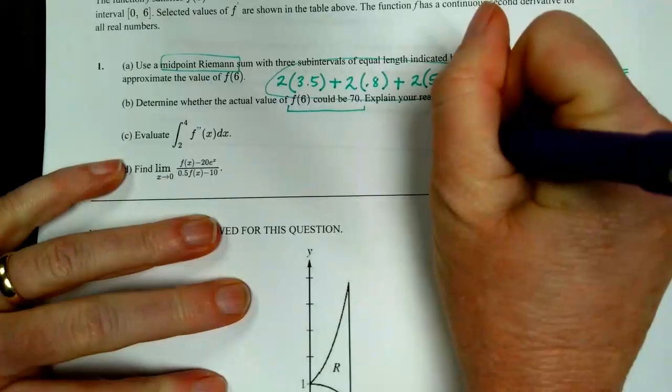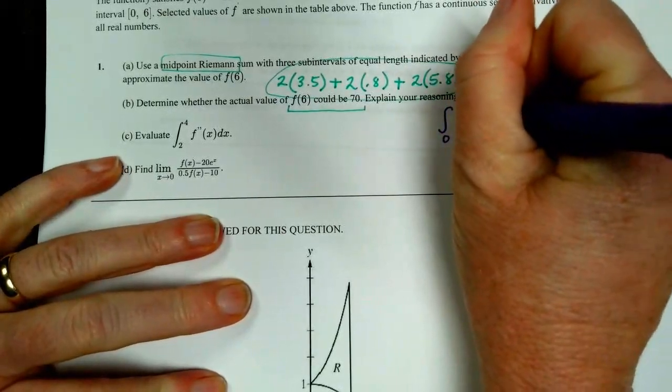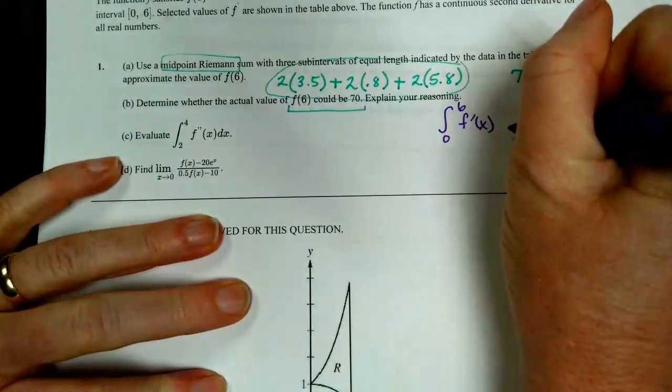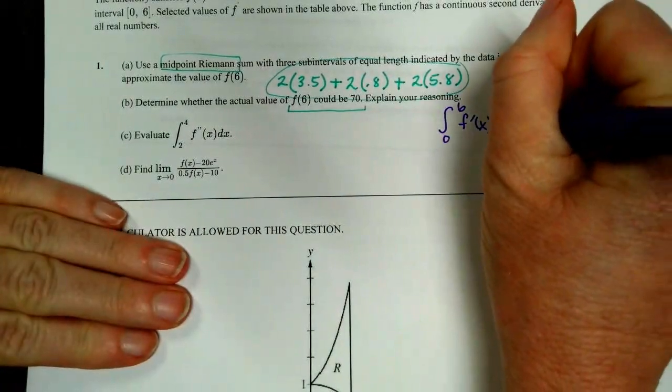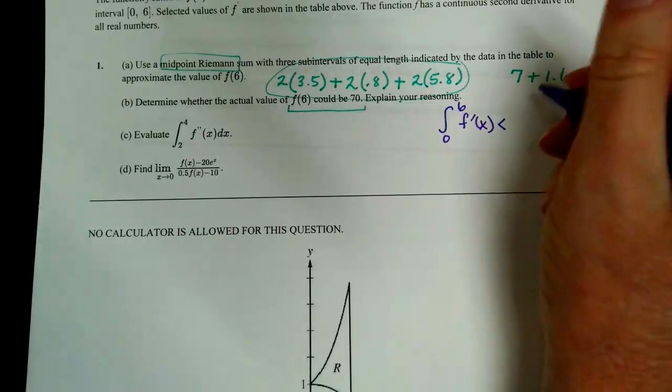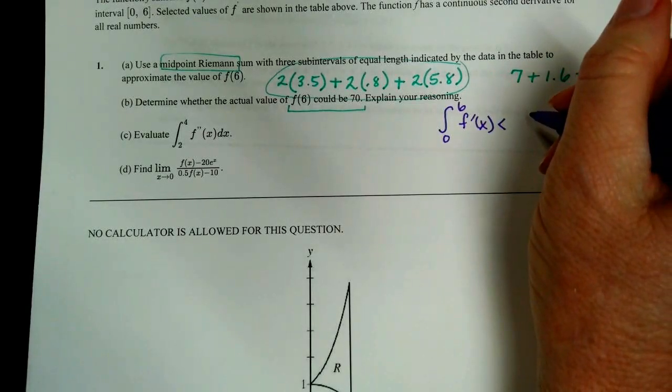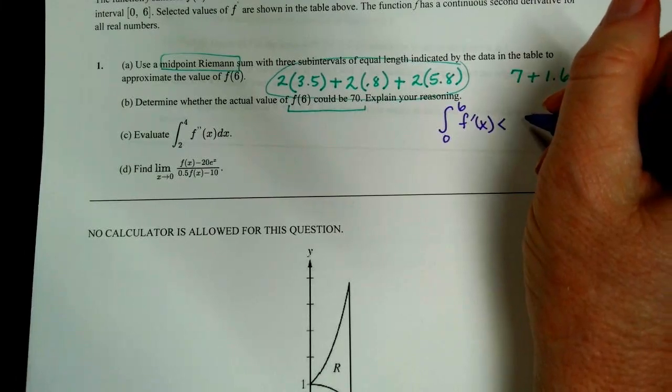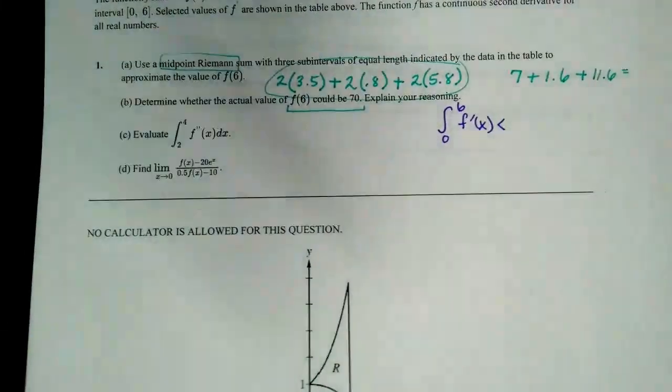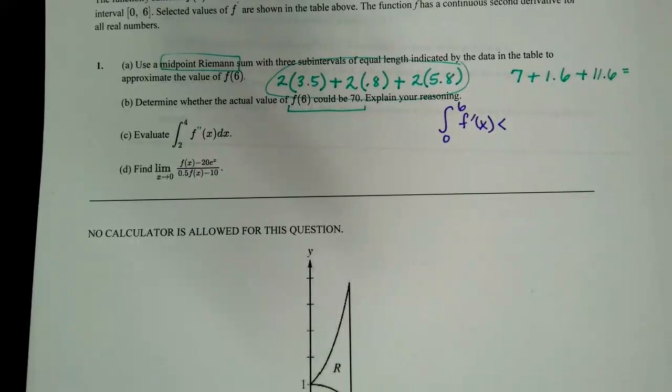Okay, so they did this. The antiderivative from 0 to 6 of f prime of x is less than... Wouldn't it be 70? Well, they said it was less. No, we're showing that it's less than 70. So they did it. Shouldn't it be less than or equal to 6 times 7? Why did they say that? 6 times 7. Because that's what the slope comes with at x equals 6. You know what it is, 7.